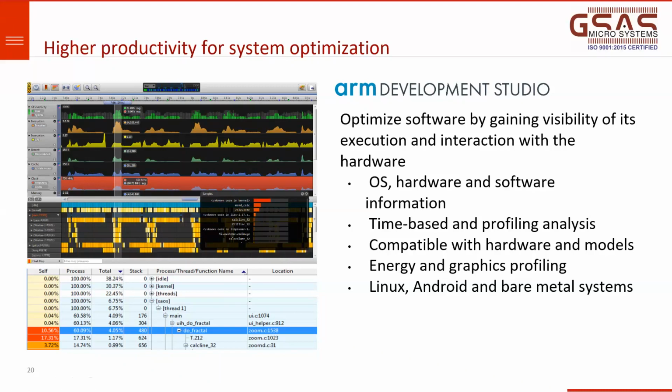Not all hardware requires an OS, right? So they're called bare metal. For such things also, you can use this streamline analyzer. To use the streamline analyzer, you don't require any hardware debugger. You just require a hardware board which is running your application, even if it is bare metal. If it is Linux, then the Linux kernel should have a gator daemon, some code running in the processor hardware, so that it can capture the profiling data and give it to the streamline analyzer, I mean this IDE feature utility. In a bare metal system also, there will be some sort of daemon running on the hardware which will capture this information. So no JTAG debugger is absolutely required. It's not at all required to do this performance optimization or system optimization.